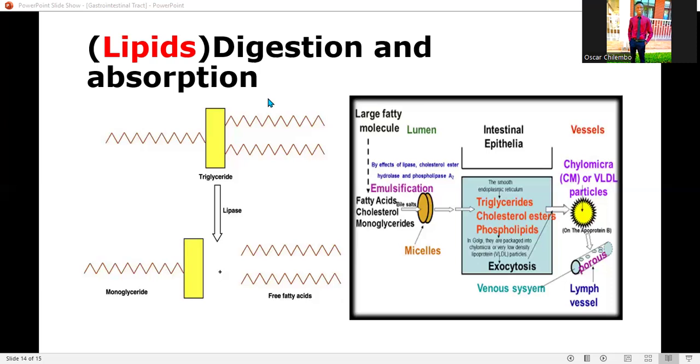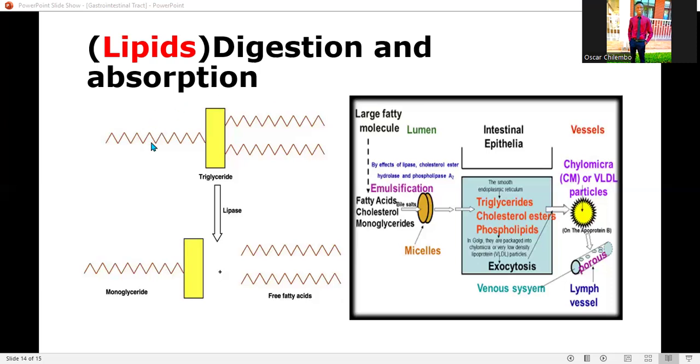But in the mouth there is an enzyme, what we call lipase. It helps in a small proportion of the digestion of lipids, not as much as the way other enzymes act. This lipase is actually weak and mainly active in children, mostly in infants. So lipid digestion mainly happens by emulsification as well as lipase action.